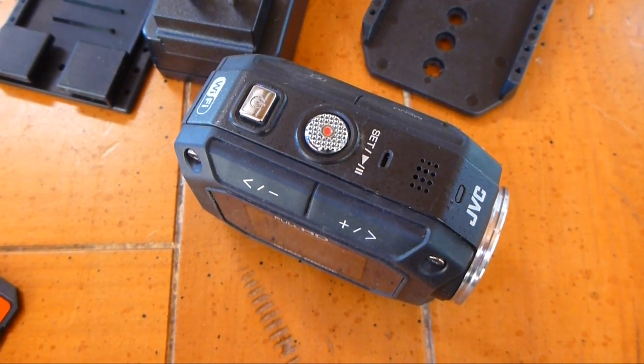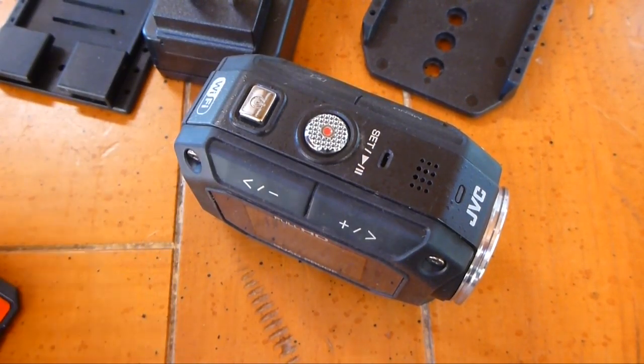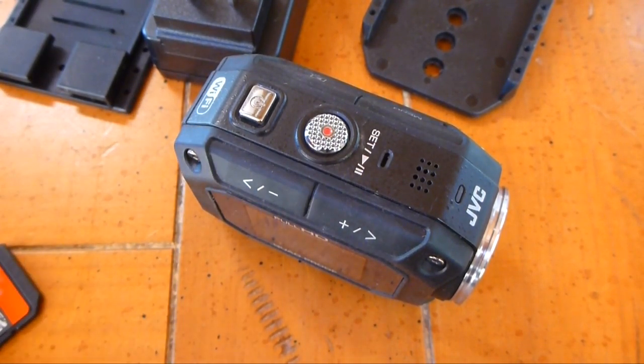It's not as good as a GoPro, but it was good enough that I was going to keep the camera. But now this button has started sticking, and I'm pretty disappointed with that, and probably not going to keep the camera. So I'll tell you the good things about the camera.